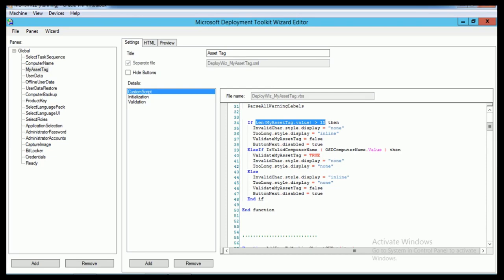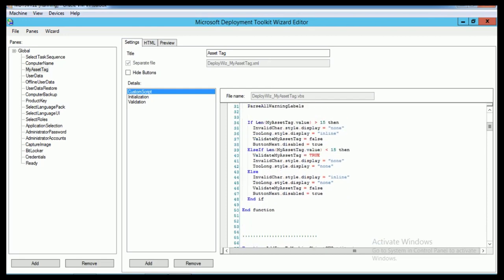And that's because, remember, this used to be a computer name function. So computer name or host name cannot be longer than 15 characters, as you guys probably already know. So we're going to keep that same criteria for the asset tag because, well, we're adding the asset tag to the computer name, which means the asset tag can't be greater than 15 characters, right? So we're going to change that to less than. So now we're saying if the length of the asset tag is greater than 15, we're going to scream, but if it is less than, let's go ahead and continue with the validation process, okay?